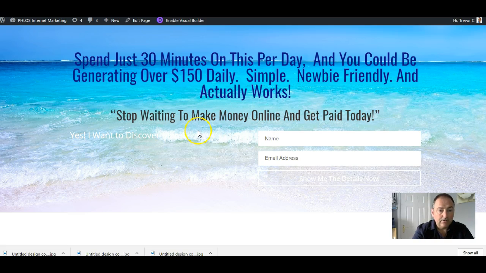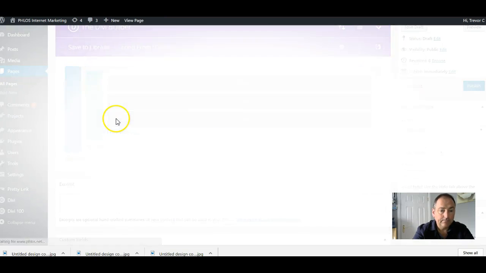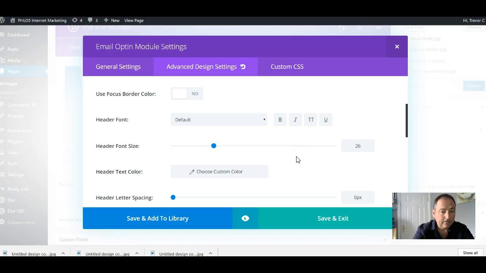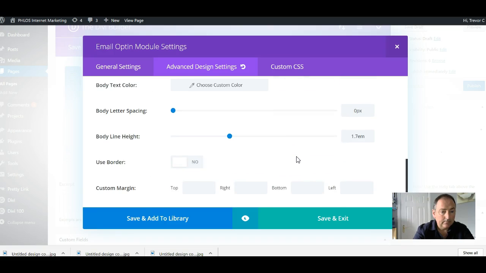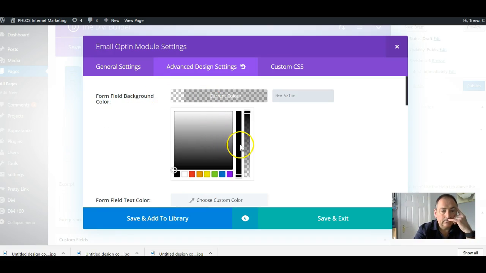For example, if I show you on this one, for this area here, we go back and click here, advanced design settings. Let's see, focus, custom. We want the background color, form field background color. Let's try that one.